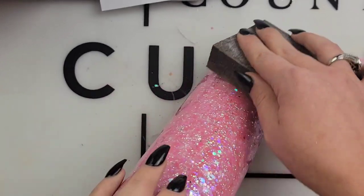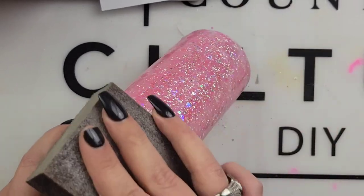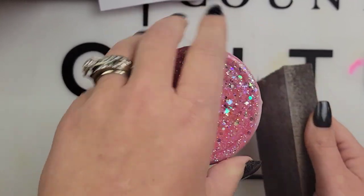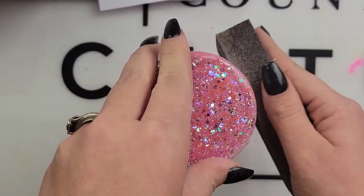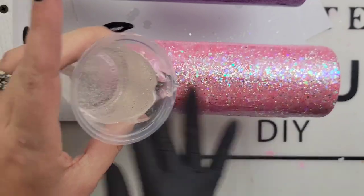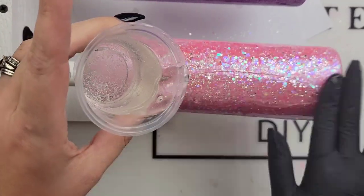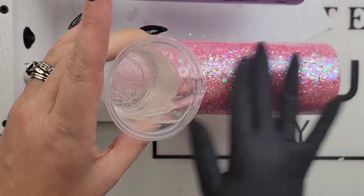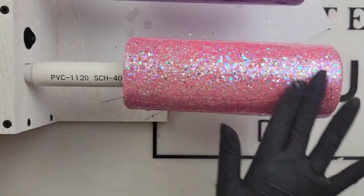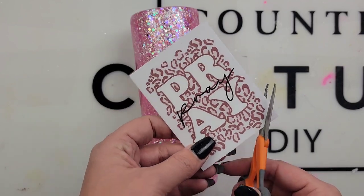Next, I'm going to go in with a coat of facet. Now I know some of you are wondering why I didn't just do a coat of facet first. Well, one coat of facet and one coat of epoxy with chunky glitter — my cup could still have some bumps. So in two coats of facet, my cup's going to be too thick. That's why I did a layer of UV resin first, and now we're going to do a coat of facet. If you don't need to move on to the next step right away, you can just use your regular epoxy, but I wanted to move on the same day, so that's why I went in with my CCDIY facet. We used about 30 ml here. After you get a good coat, make sure you're using a torch to pop all those bubbles. In about two and a half hours, we're ready to add our decal.